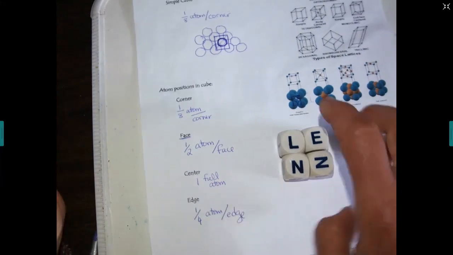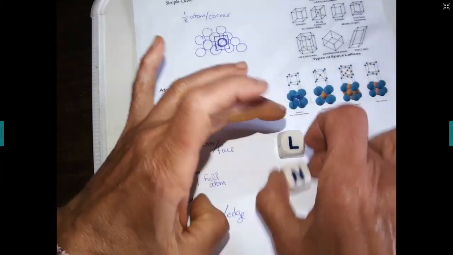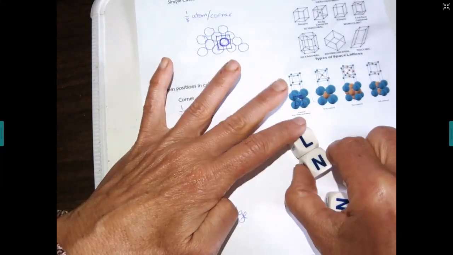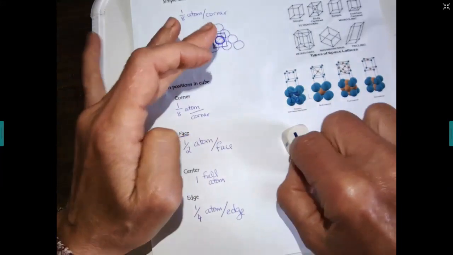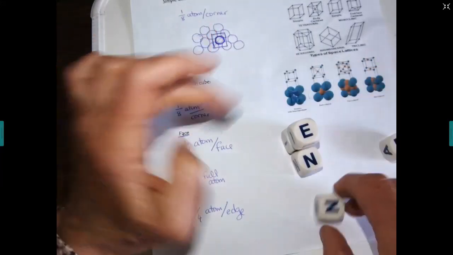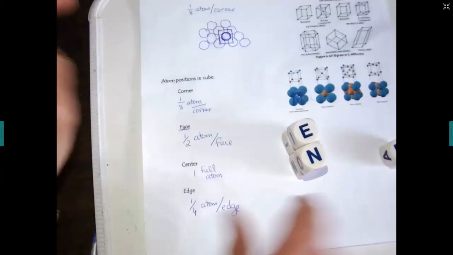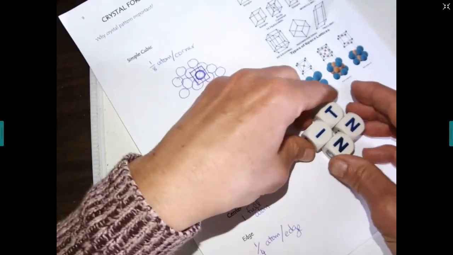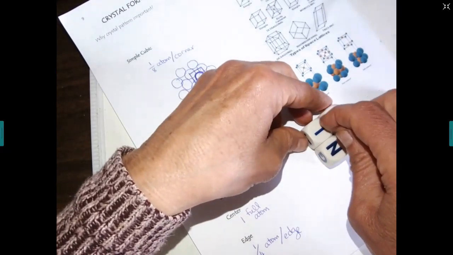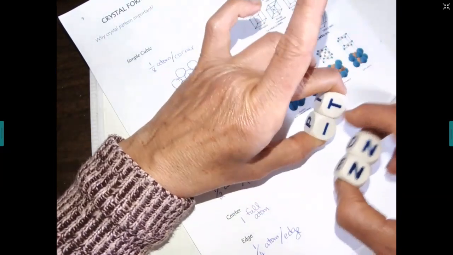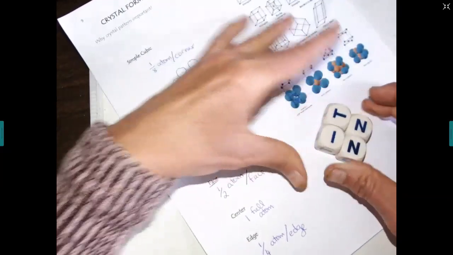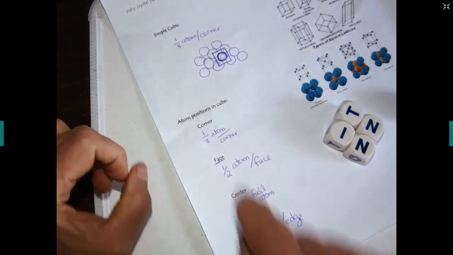So if we're talking about an edge, so let's say this edge at the bottom of the L, it would be part of that cell. These would actually merge and be the same, so it's still the same edge there, and be part of that one and part of that one. If we had an atom along that edge, it would be part of 4 edges. So only 1/4 would be in each one. So these are kind of the numbers that we'll be working with.